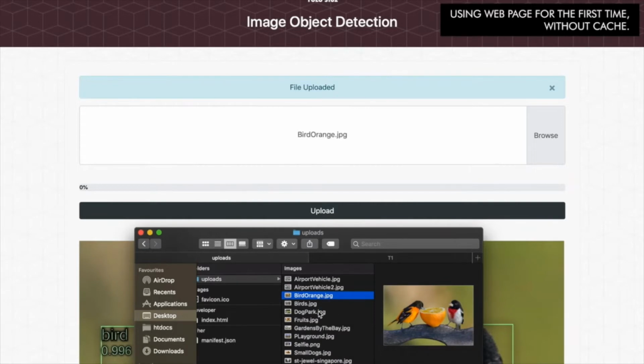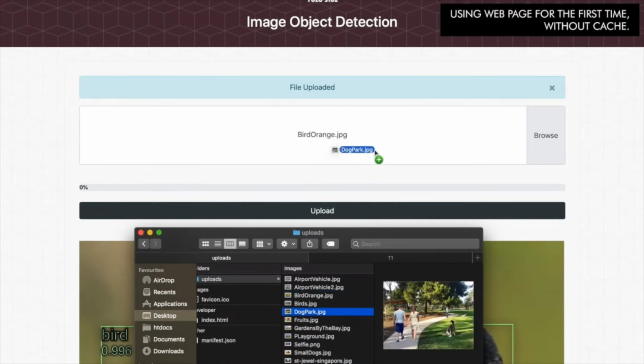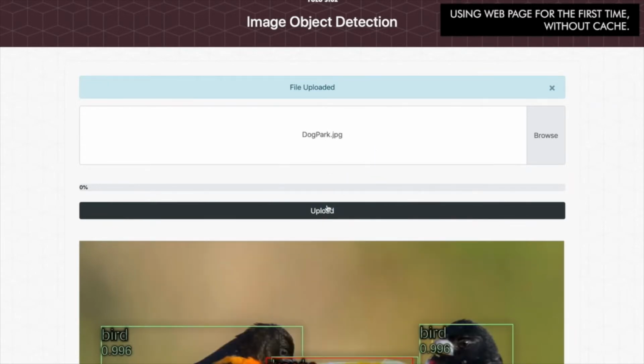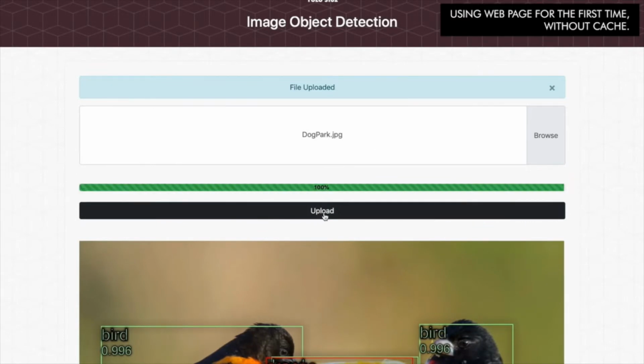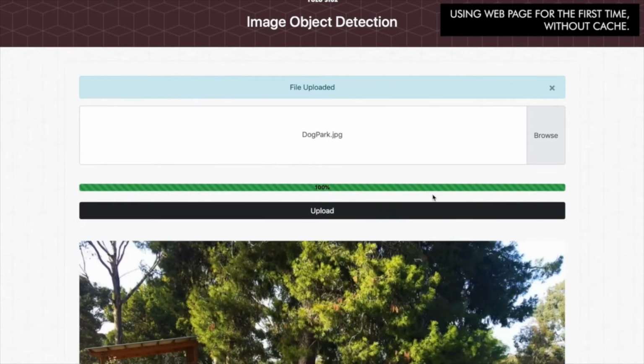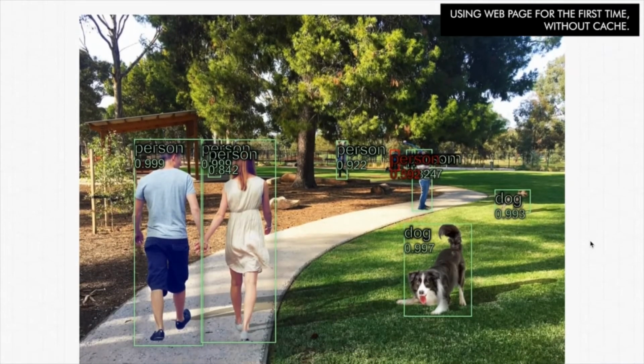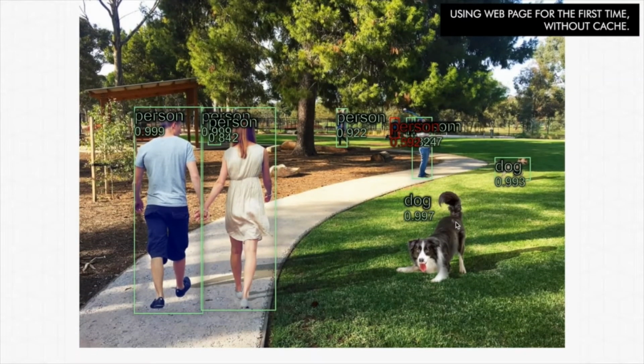Now we're gonna try to upload a picture with more objects to see how it looks. In cases where objects are overlapping each other, you can just hover over the text to see the object beneath.